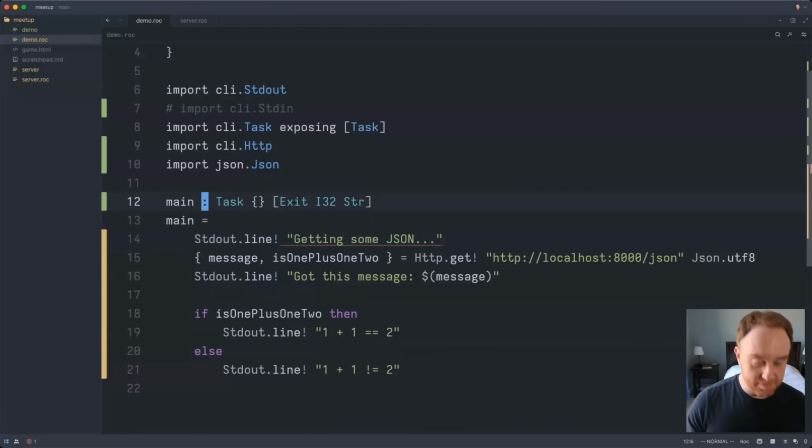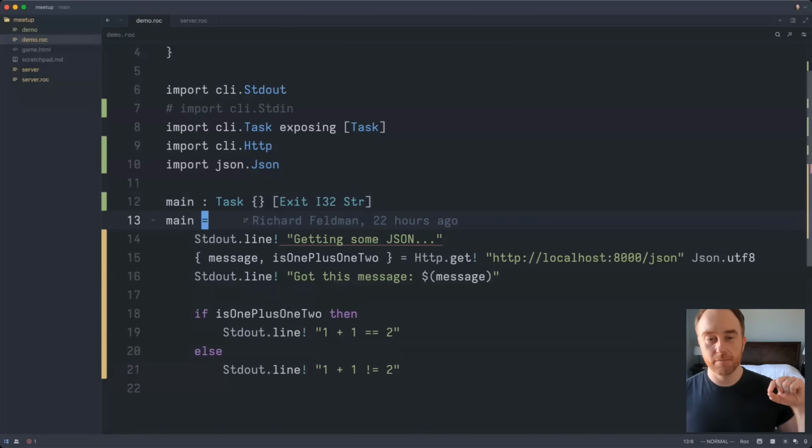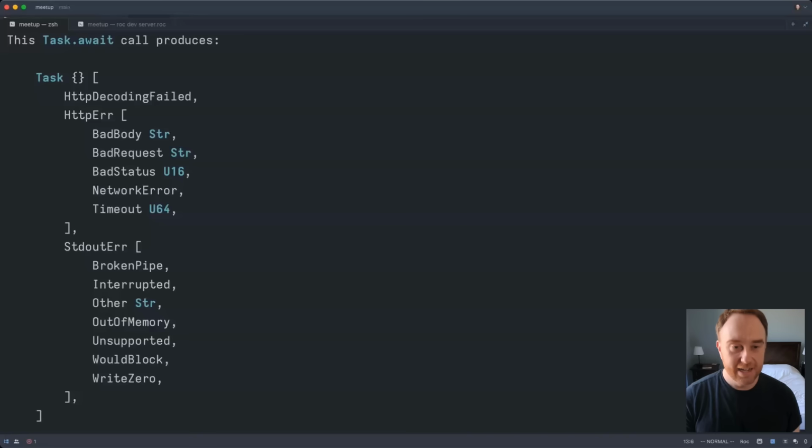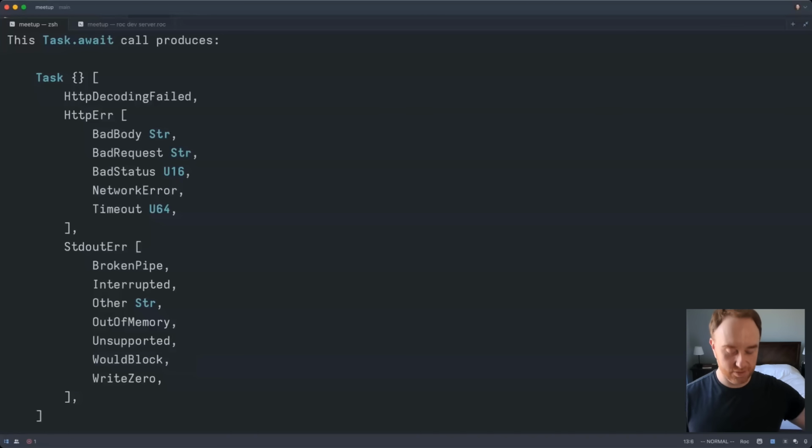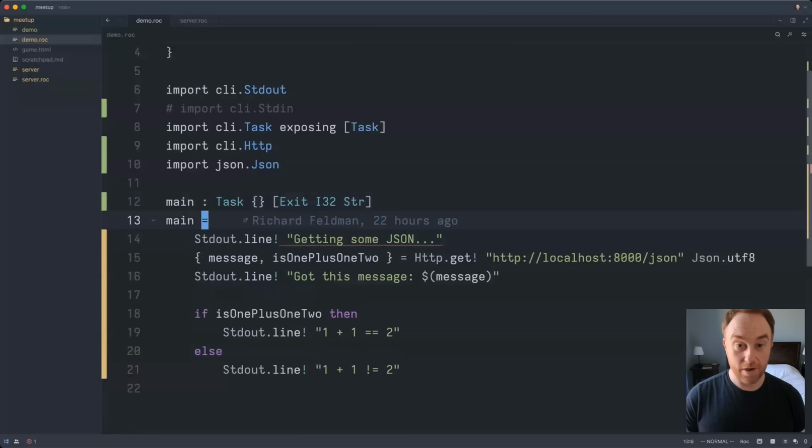This is important because by adding that one line of code, I have instantly switched from sort of script mode, getting up and running real fast prototyping mode, to no, now all the errors need to get handled. And unlike your traditional try catch where it's like, yeah, I don't know, wrap everything in a catch and then hopefully you catch them all, got to catch them all, it's like, no, here's the list. Here are the things you need to handle. These are the errors that your program can produce. There are no other errors that your program can produce. These are the ones you need to handle. Okay, cool. So let's actually handle them.